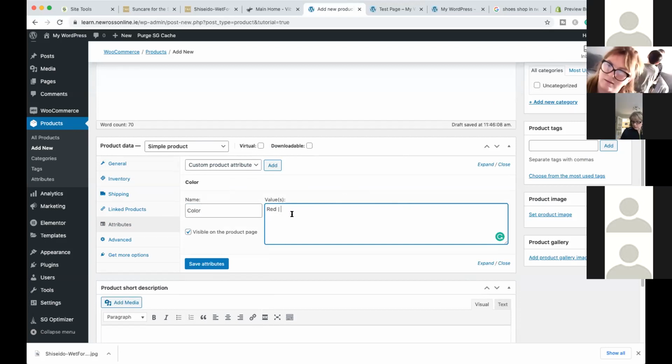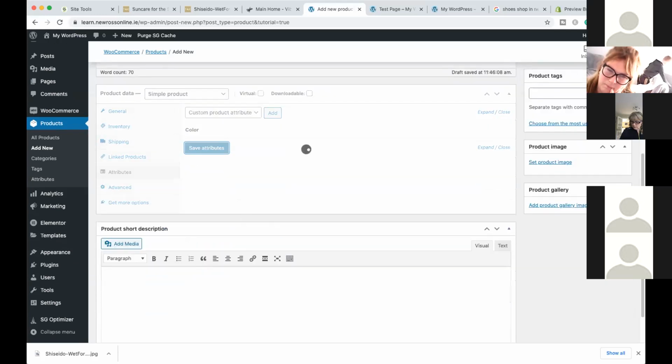I call it a pipe, by the way. So we add this. This is a separator in software language, and it creates a drop-down list for me, and I say green. So I just created two attributes, red and green under color. Then we have some more things, more variations, we can talk about.